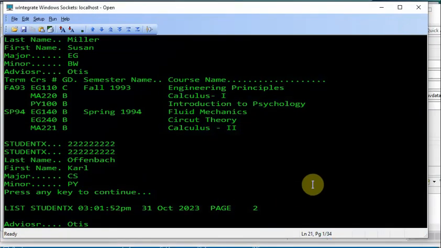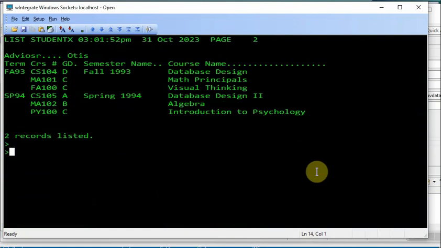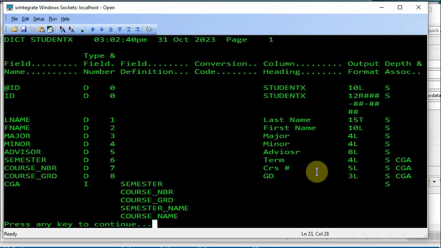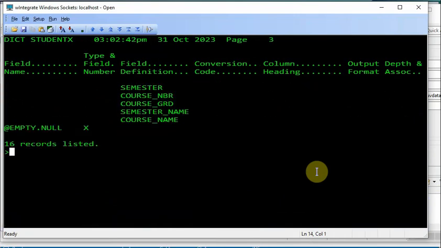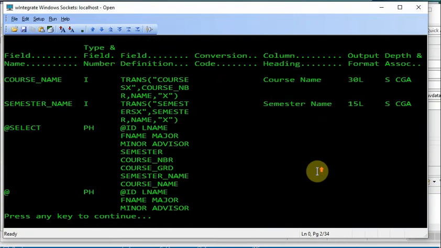If you look at the dictionary list, dict student X, Student X uses two I-type fields. They are course name and semester underscore name. You will translate the course X file.